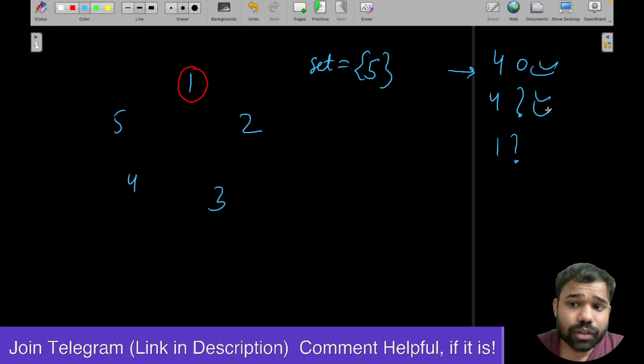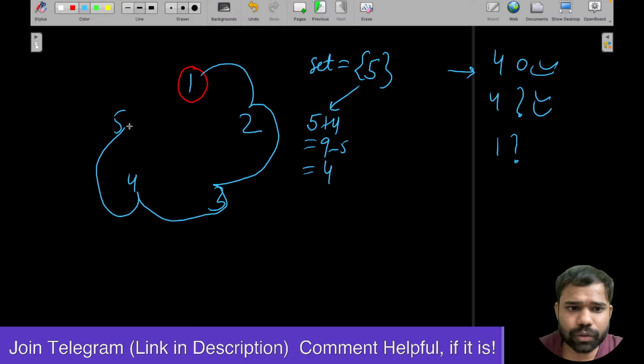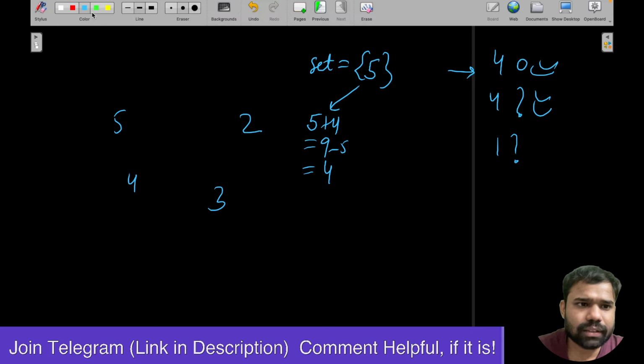Next is again 4. But now this 4 has a question mark, meaning it can be clockwise also, anti-clockwise also. So if you do it clockwise, it will become 5 plus 4, 9. And because 9 is greater than 5, we will subtract 5 again. It will become 4. So now the ball was at 5, right?